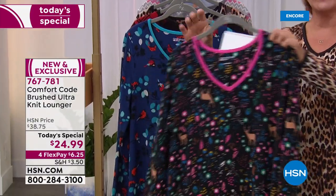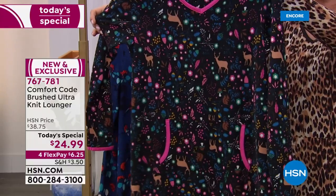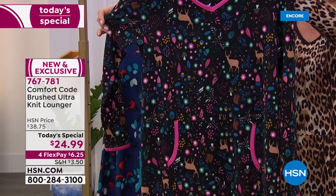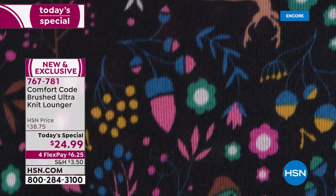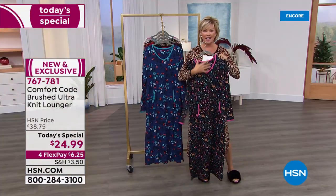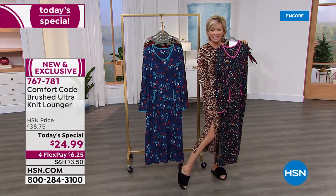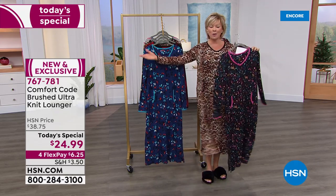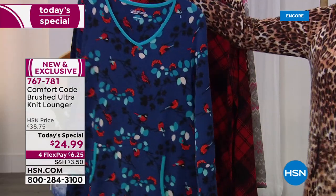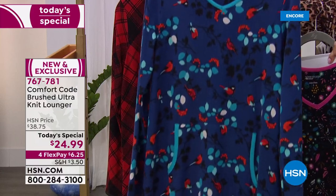The one we just saw on Kenya is the most popular already — it's the woodland scene. Look at the deer, and there are mushrooms, acorns, and all kinds of fun little botanicals. We'll show you up close as we go through the show. With that contrast binding around the V-neckline and a kangaroo-style pocket, we love everything about it. I'm wearing the animal print — called natural animal. Another option is the navy winter birds.